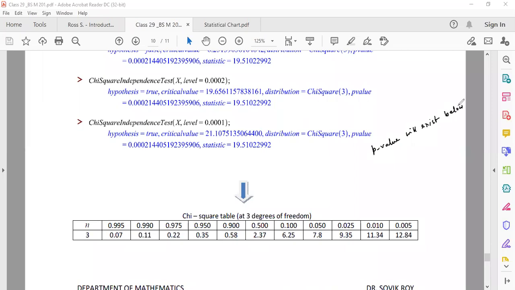So if I ask him the same question, he is going to write that the p-value will exist somewhere below the point, that much he can say. Or he can do one another thing. Now, the person who is not having a desktop or laptop at all has to rely on this particular chart. No other way out.